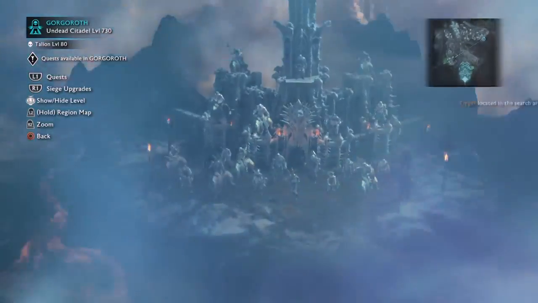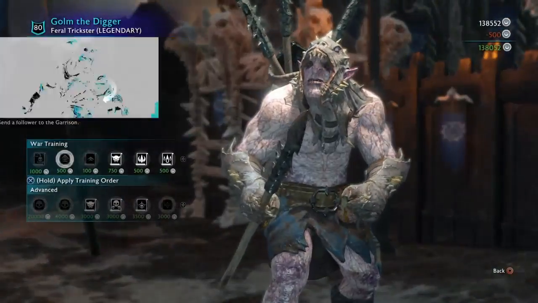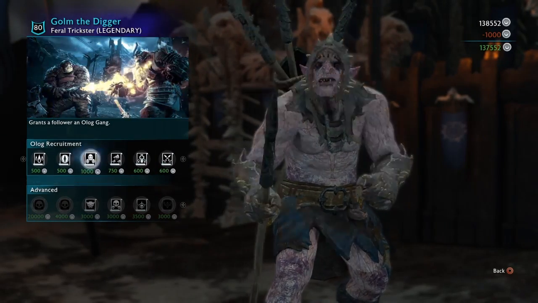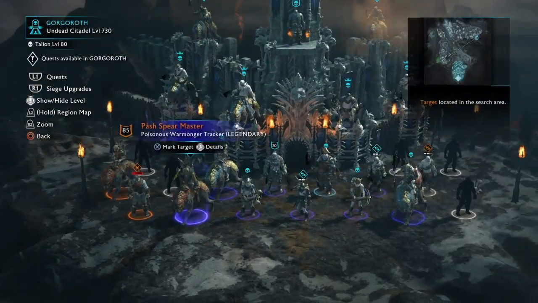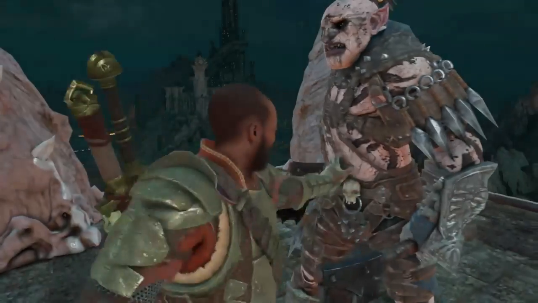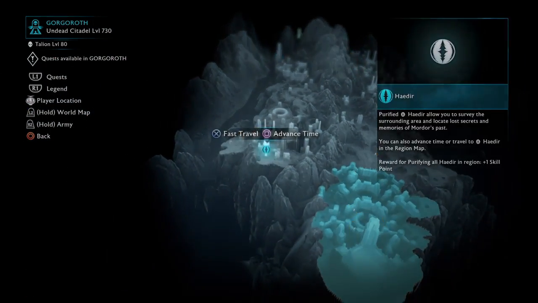Oh wait, no. First, before you make him your bodyguard, do training orders. Give him an Olog gang. Give him a gang of Ologs. Now he's your bodyguard. Now, just go over here.